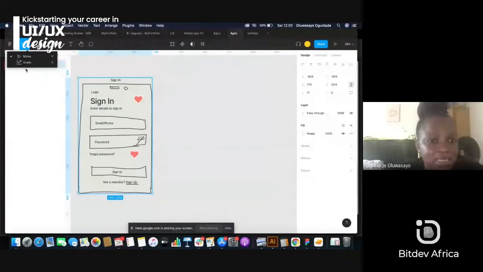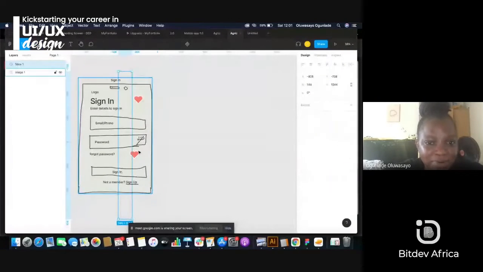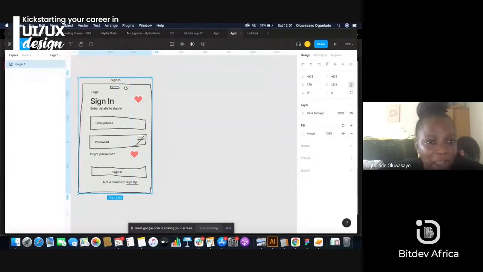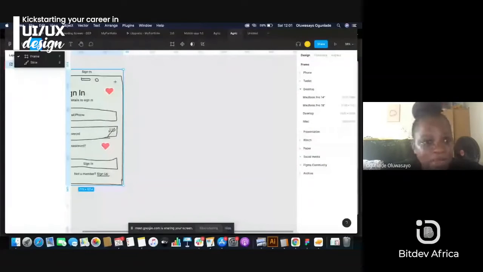And then next is to create frame and slides. I've never used slides before, but slides is to divide, I don't know. But frame, when you click frame, is like you want to start a design, and you'll be able to select any screen that you want on your right hand side.